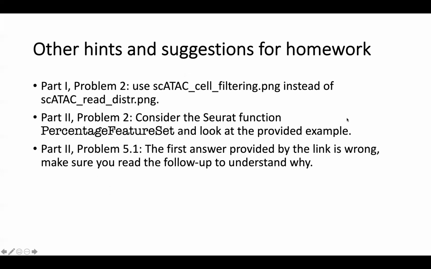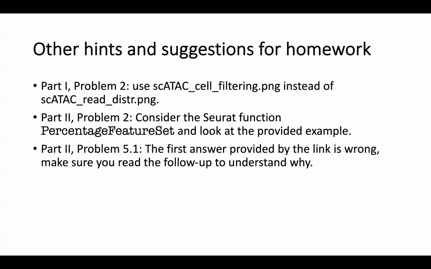Also, if you're stuck on part 2, problem 2, a hint would be to consider the Seurat function PercentageFeatureSet and to look at the provided example. This is the problem where you're trying to look at the fraction of mitochondrial reads in each cell, I think. So that's the hint. Look at this function, and their example shows how to look at reads from mitochondrial genes.